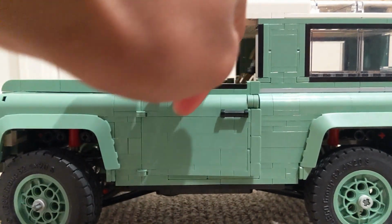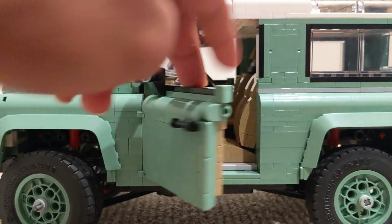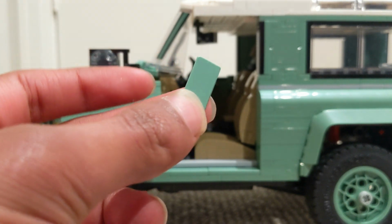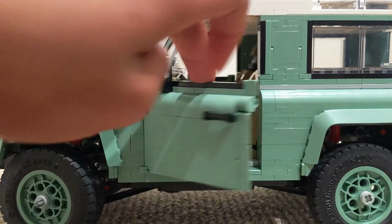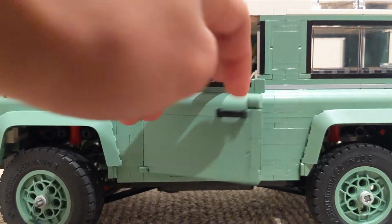So as you can see, it's a really nice and smooth action. And the use of these 1x2 slanted tiles make the door open and close really nicely. I mean, look at that. And that is just so satisfying.